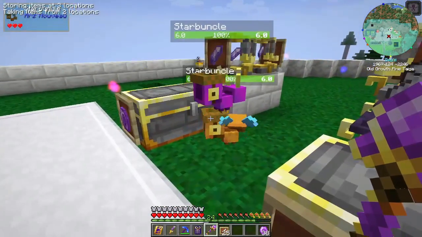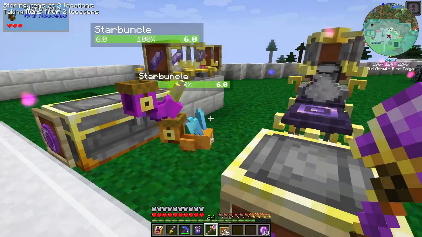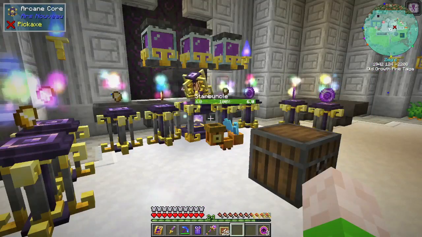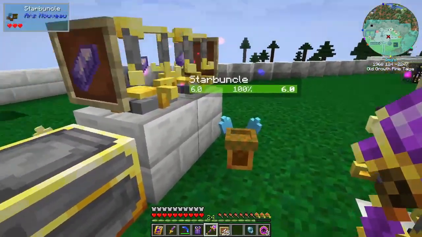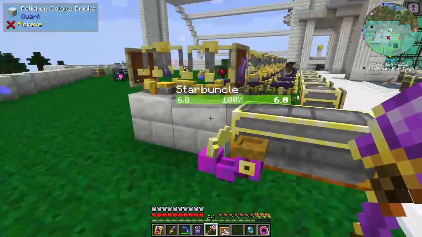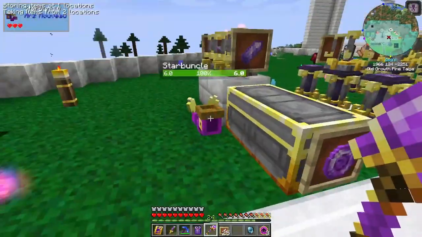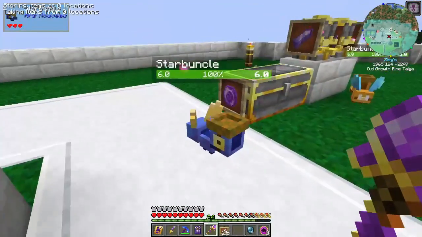What are you guys doing? When in doubt, just add more squirrels. Alright. Orange guy, your job is to get amethyst from over there, bring it up here. Sound good? Good. Purple dude, your job is to get source gems from here and store it in this chest. Sounds good.